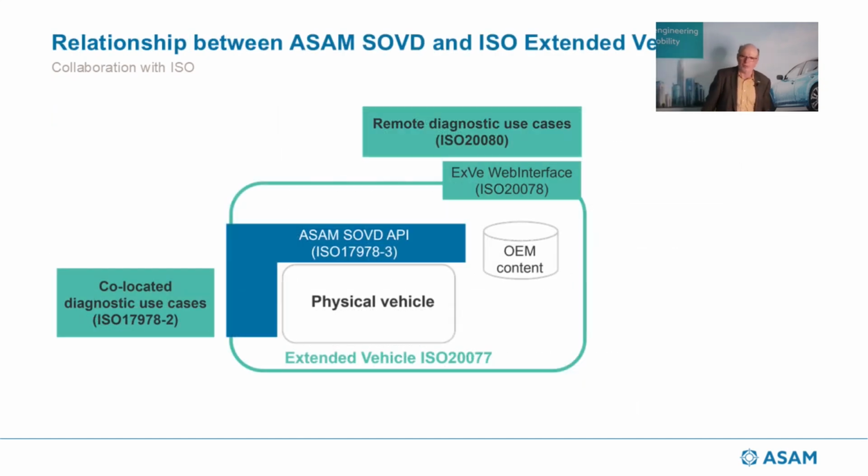Interesting is this picture, because this picture shows you the relation to the extended vehicle. First of all, you must understand that the extended vehicle is not only the vehicle, it's normally a combination of the vehicle with the OEM back-end cloud. And there you have the access via the extended vehicle services. And you should know this remote diagnostic use cases was preliminarily focused on ECUs and not on HPCs.